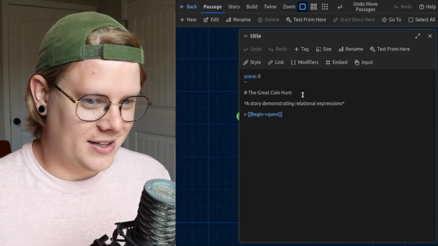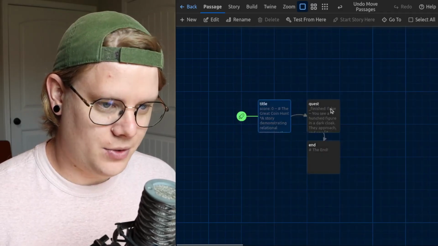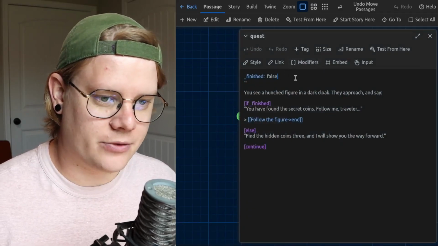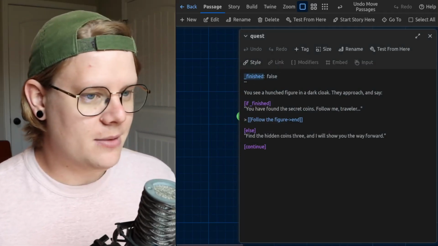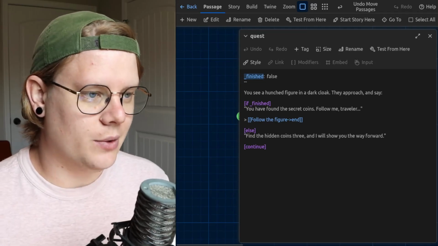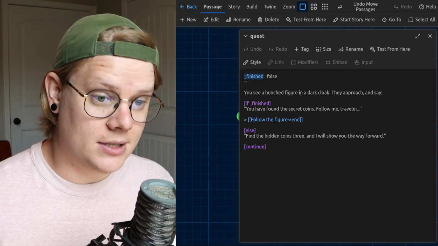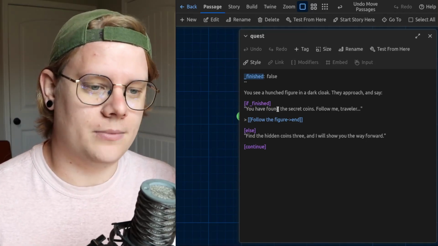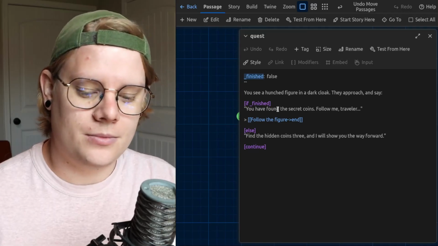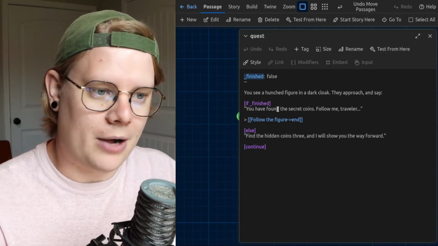So here's the plan. Let's focus in on this quest passage I've created. I have this variable called finished, and that variable is going to have a value of true or false, so I can use it in my if block. If if blocks or if else blocks aren't familiar to you, check out the link in the description to the tutorial about those concepts.